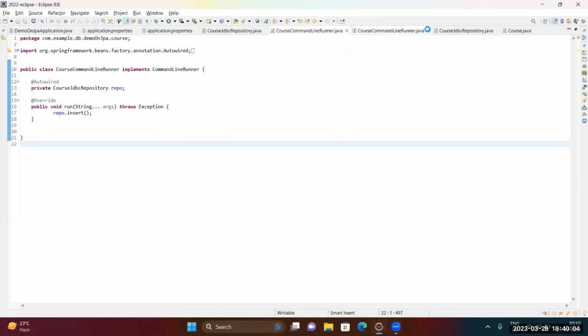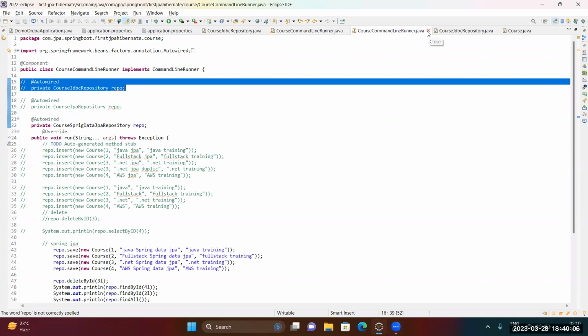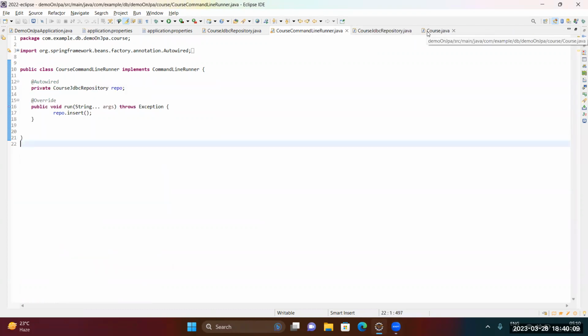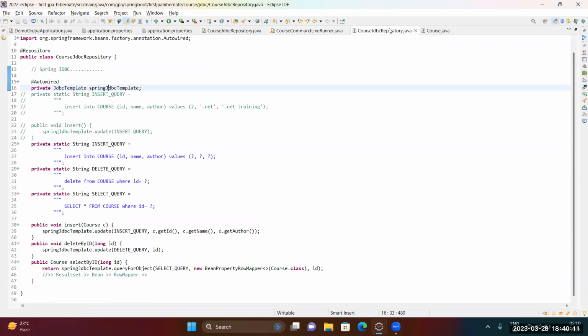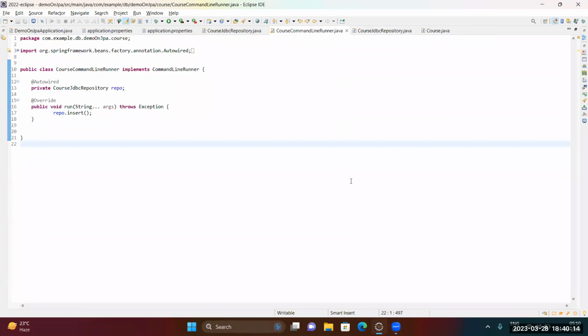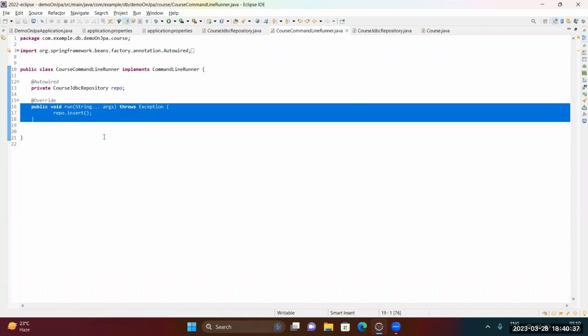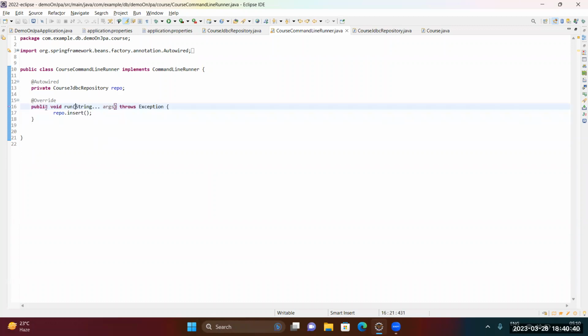For that, what we are trying to do, we wanted to insert some data into the application, right? So how do we insert that data? Spring provided a class called CommandLineRunner. This CommandLineRunner will be able to load these things, whatever the method that we are seeing here, the run method, and whatever it has in the code.